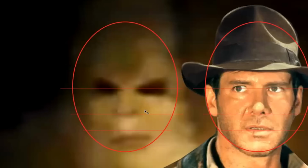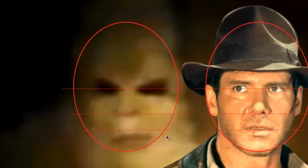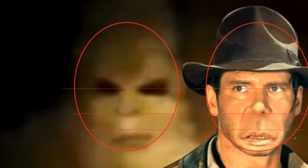Now, am I saying that that makes us a Bigfoot? Nope, I'm not saying that at all. But I'm saying just the fact that this face is so distorted, I don't care if this is a hoax, I don't care if it's a mask, I don't care what this is, it's a rare video. And whatever it is that's under this, it would look something like this, which again makes this a bizarre video. So now I'm going to show you guys that this is not a mask.